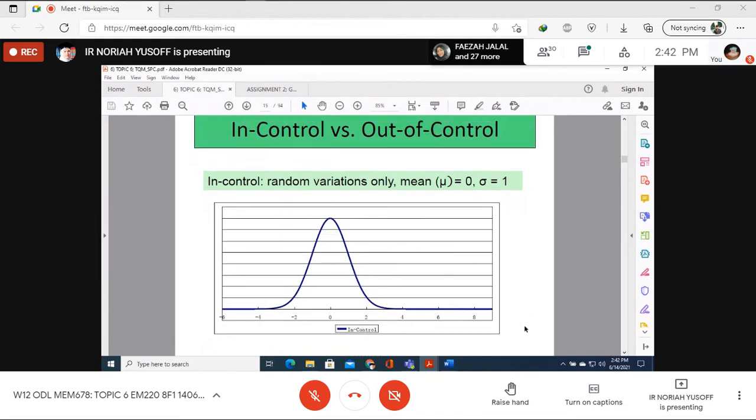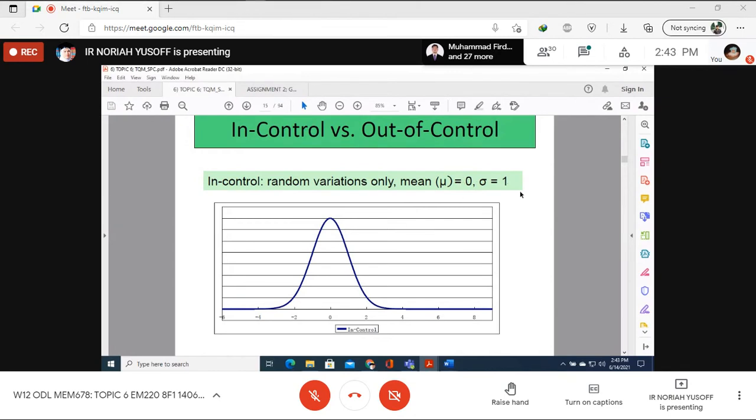Ada jawapan. Now, dalam case ni, if you look at this example, dia letak the mean value is mu. Dia tak letak X bar. Why mu? They have reason why they put mu, okay? Mu means that the X bar value, the mean value here, is actually based on the average value tu juga. So, mu or equivalent to the X double bar is the average of the average value. So, to differentiate between these two values, they put the mu value, okay? So mu is actually the notation ataupun symbol for the average of the average value.